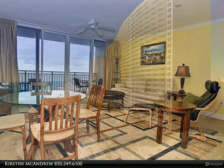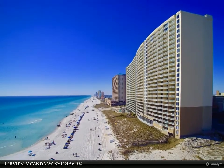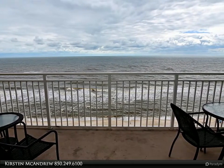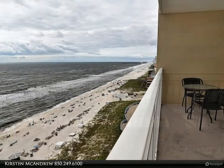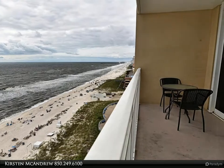Spacious one bedroom plus bunks for sale at popular Emerald Beach Resort. Features large gulf front balcony with endless beach, sea oat and sunset views. Ideal floor height, located right over the sand dunes, but near pool amenities and boardwalk beach access. This is a versatile resort and fun for families with kids, couples or someone just looking for a beach getaway.